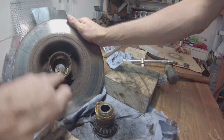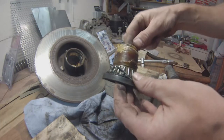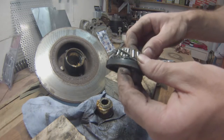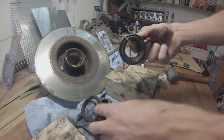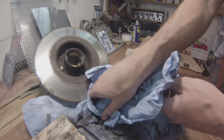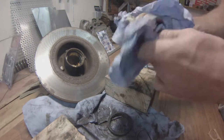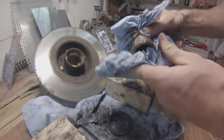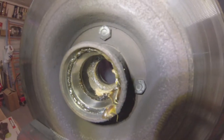Toffee, anyone? Got to get rid of that old grease — it pretty much turned to caramel. The old bearing is going to be discarded; I don't know if I just destroyed it by whacking it out, but it's going to be replaced anyway so it doesn't matter. Grab some old rags or paper and get rid of all that useless grease. To remove the disc from the hub you only have a set of four bolts.